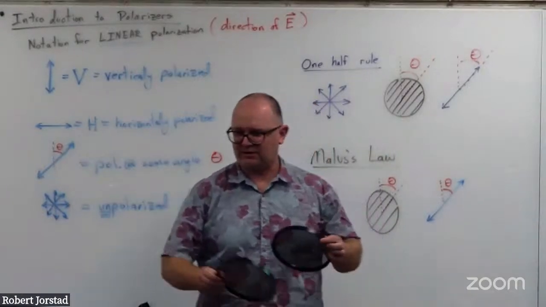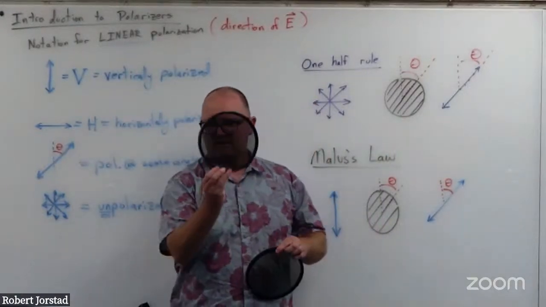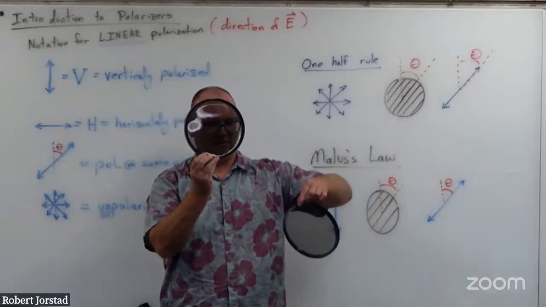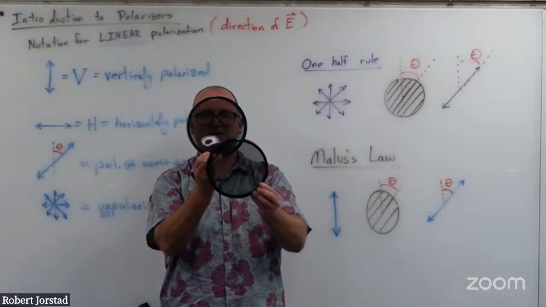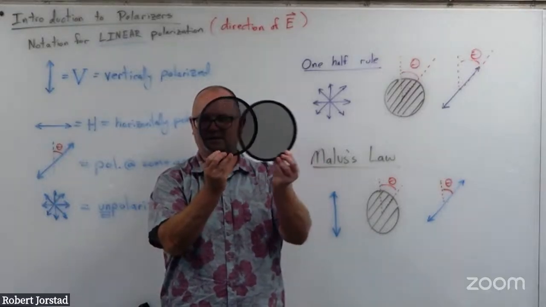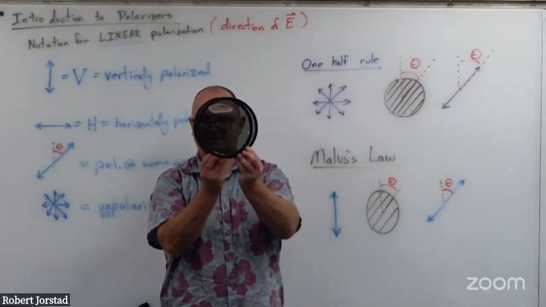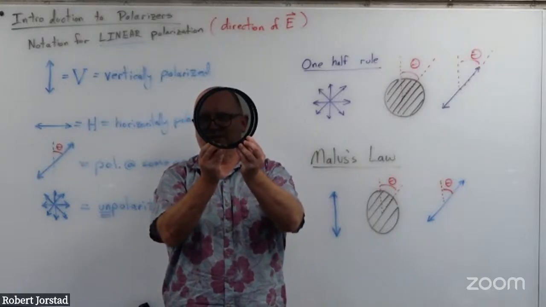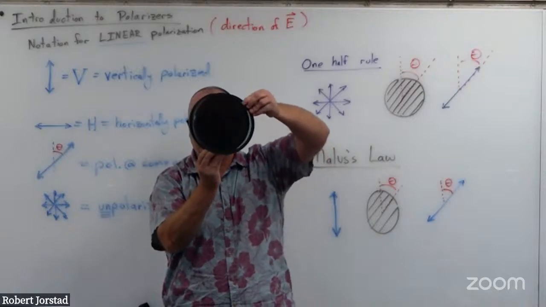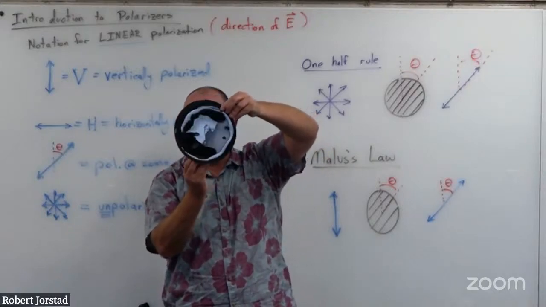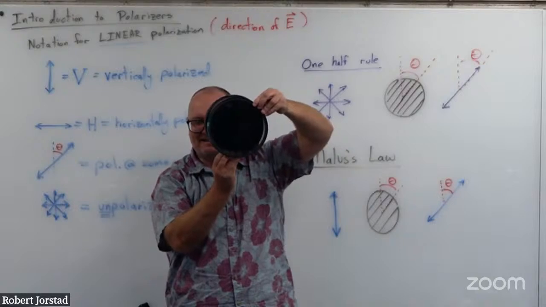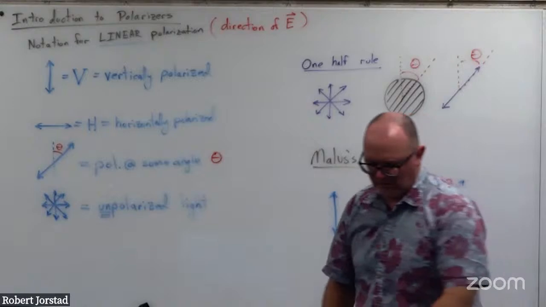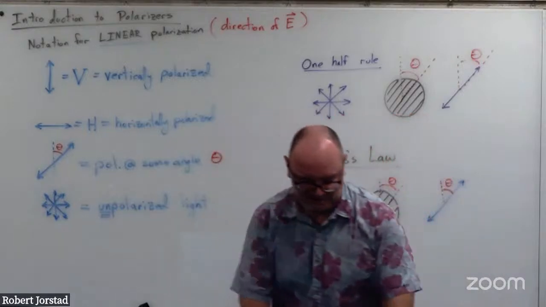Just for fun, I'll show you this again. Here's my face. You can see that my face is about half as bright. And now what happens if I line up this polarizer the same direction, you can see there's not a huge difference in the light brightness. There's a little bit because there's a little bit of what's called neutral density filter, but watch as I turn this. You don't see my face at all, right? Isn't that kind of fun? All right. So the rules that I want to use to talk about this are on the board.